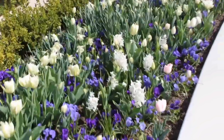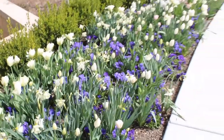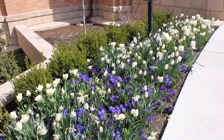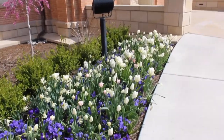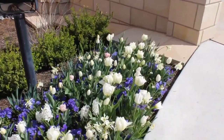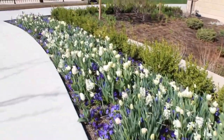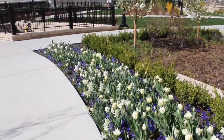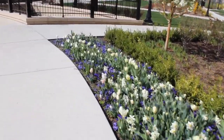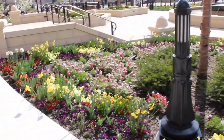Every time I see tulips, I always think of my grandparents, because my grandparents came to the United States of America in the 50s, shortly after World War II. They actually came from the Netherlands. And I know that tulips do not originally come from the Netherlands. I think they come from the Middle East originally. But tulips are very popular in the Netherlands. And my grandparents, before they passed away, would always have tulips from their garden. So every time I see them, I always think of them and how much I miss them.